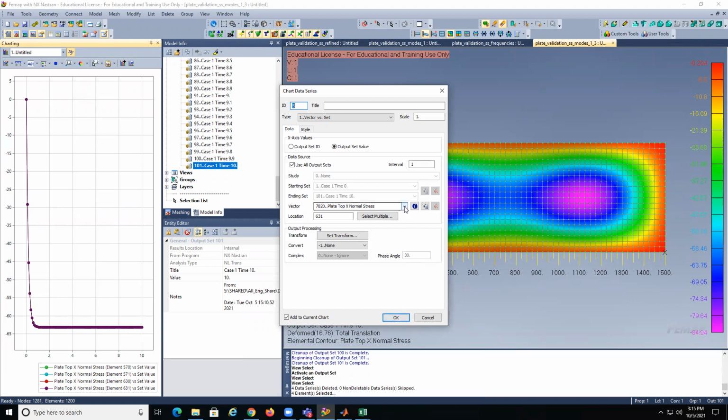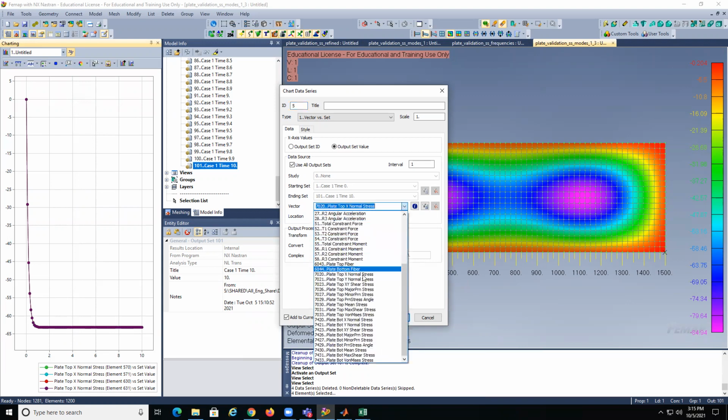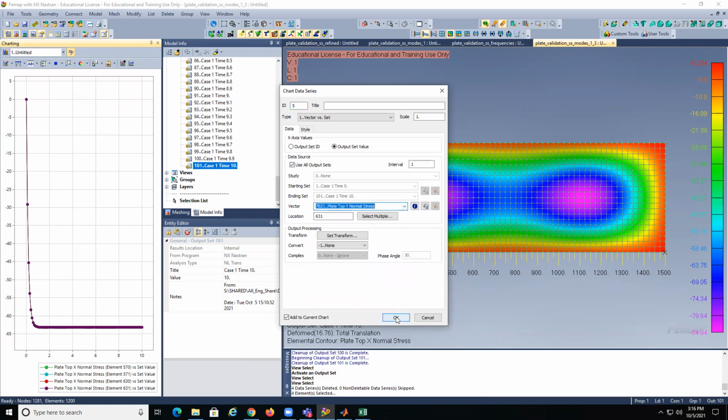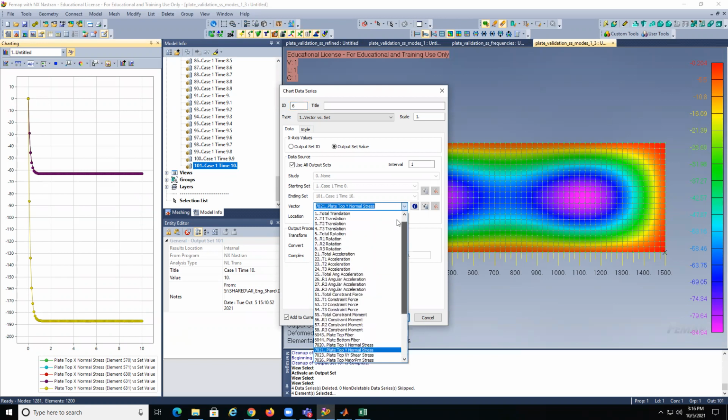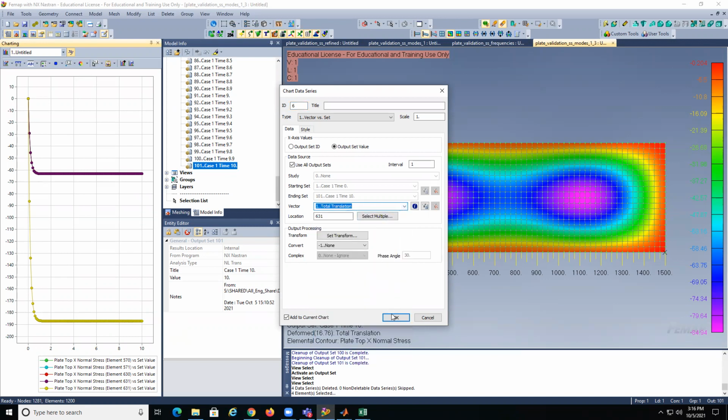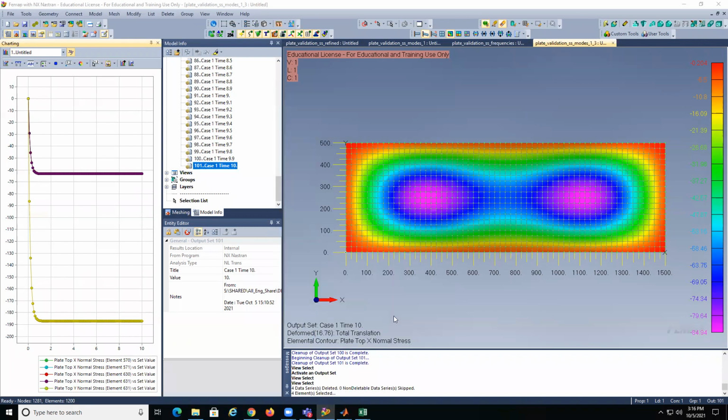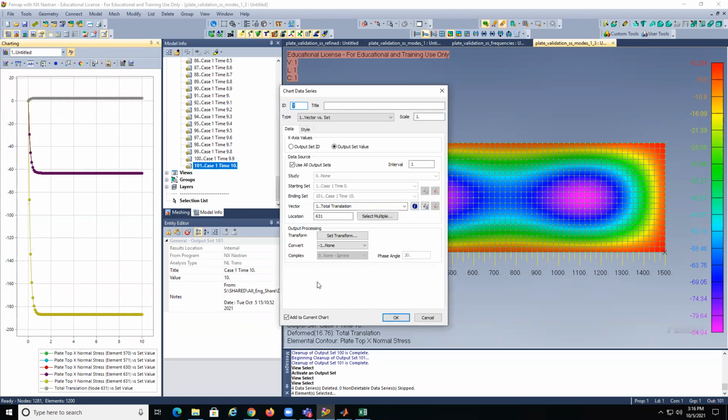And if we go here and let's say we take the Y, let's put it on the same sketch. You see we put it on the 186. And if we put on the same figure the total translation, it will give us here, I don't remember the value.